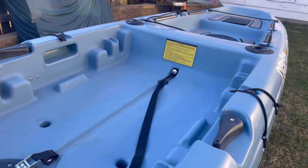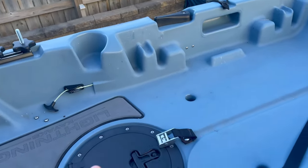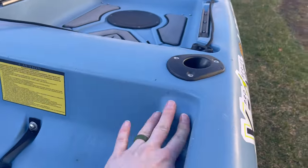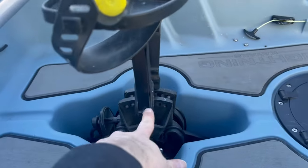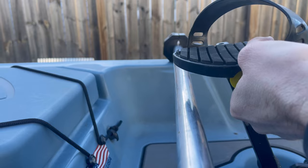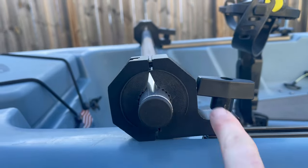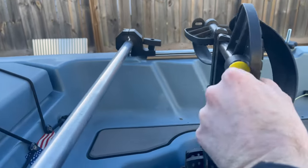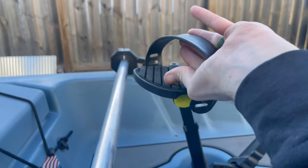A question came up: can you fit your drive unit up against the rail without kicking the graphs? Because my seat typically sits back, I'm a little farther away — I'm about six foot tall and I usually run my drive unit back one peg since my seat sits back. If I move it straight dead center, I still have plenty of room. Even pointing toes forward, yes it crosses the bar, but remember the graphs are going to sit back past that bar. Where I actually ride, running back a slot, I've got tons of space — no way I can kick my graphs.